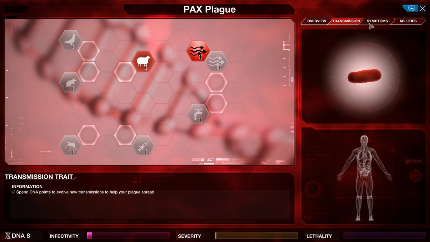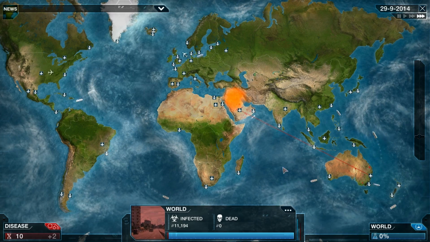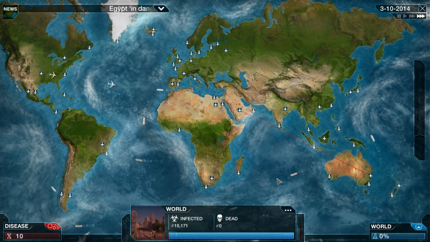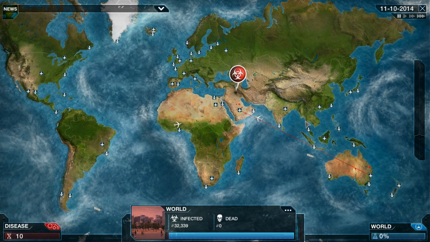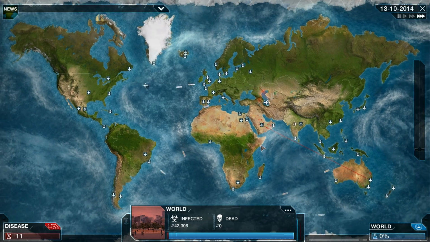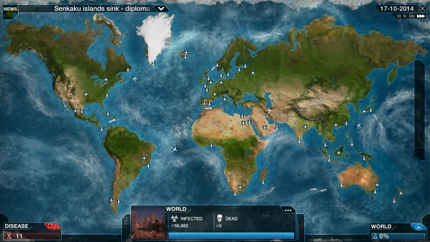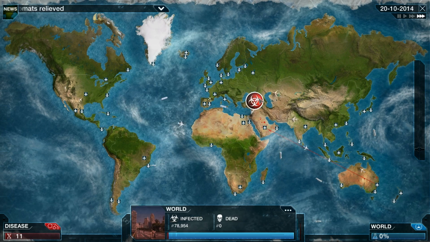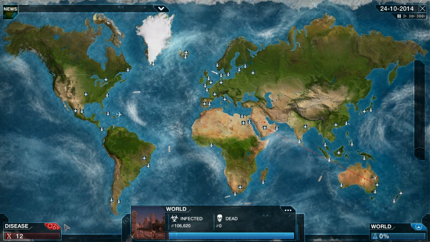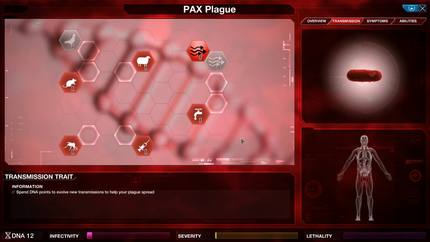Once people notice it, you'll start being told that doctors have discovered this disease. So there's a lot of waiting involved in the game and just watching things kind of happen. It's definitely a game of patience and not one to be rushed. Alright, so we are still kind of spreading it quite a bit. We have a good amount of disease points we could spend.